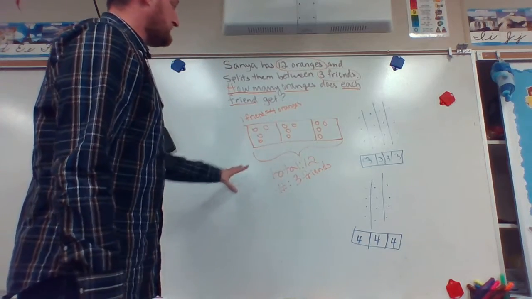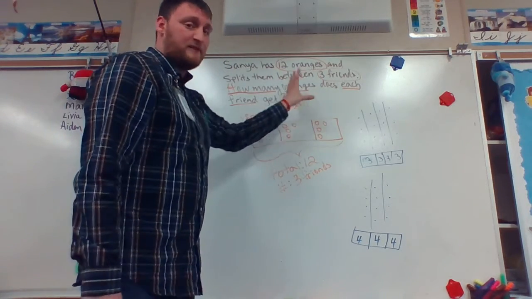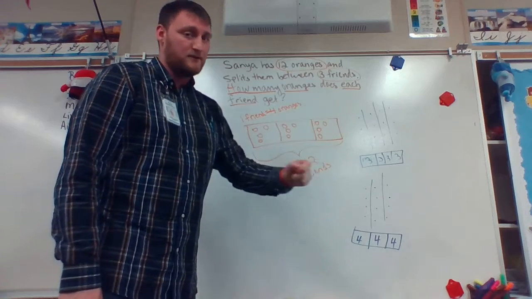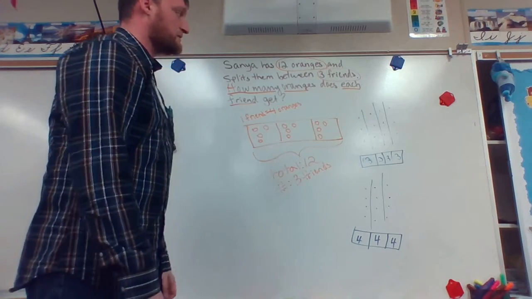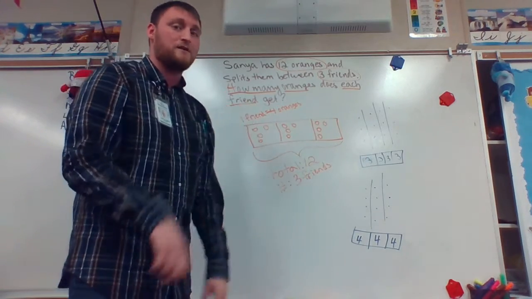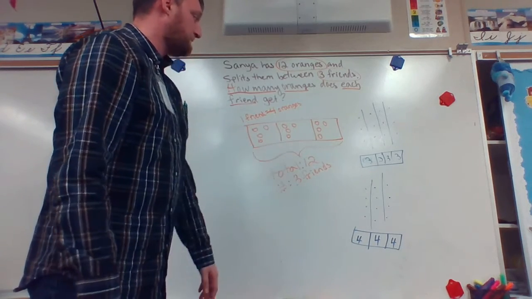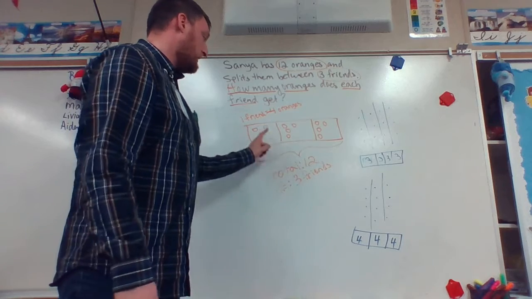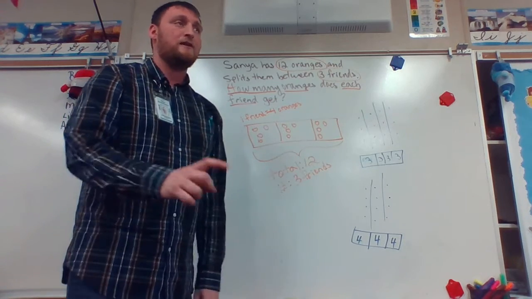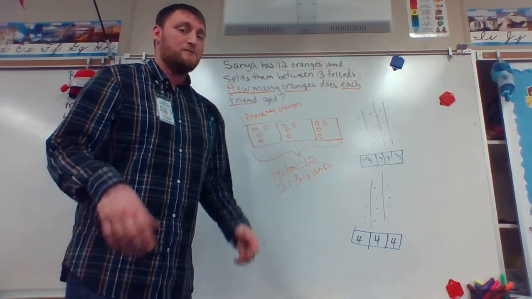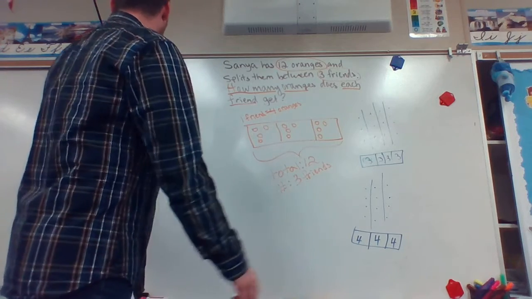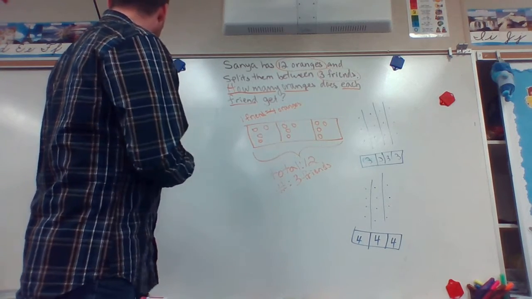So the best thing that we can do is we can paint it out for them like this, go through, make them underline it, help them circle the most important words, underlining the bossy words or the words that give direction, and then helping them just kind of set it up. Draw a box. How many is shared equally? How can we divide these equally? Show me how we can divide these equally. Let's see.